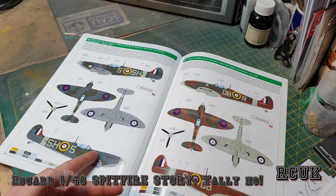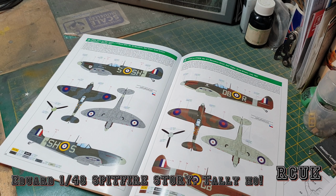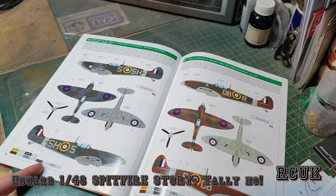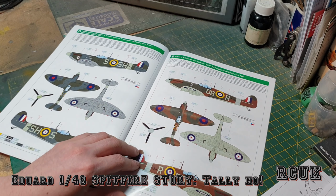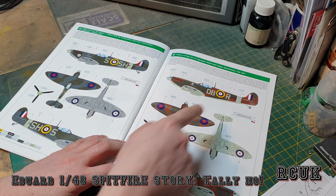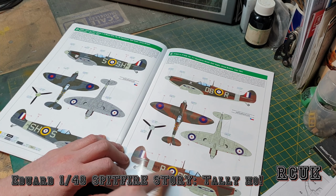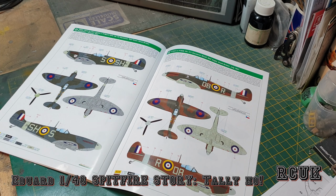This one is 64 Squadron 1941. As I say, now this is the dark sea grey, or ocean grey as they got it down as, and dark green. This is the typical camouflage one. I'm not sure if this is a misprint or the actual aircraft is like this. You've got camouflage down on one side, but this side is all brown. I don't know if the aircraft is actually meant to be like that or they've just misprinted the green.